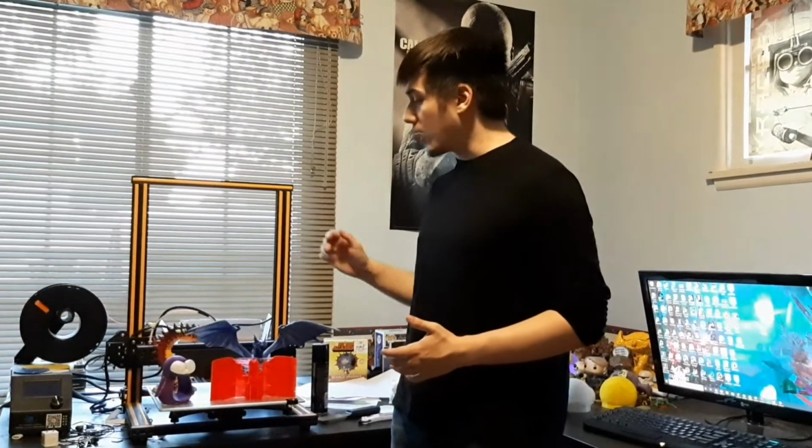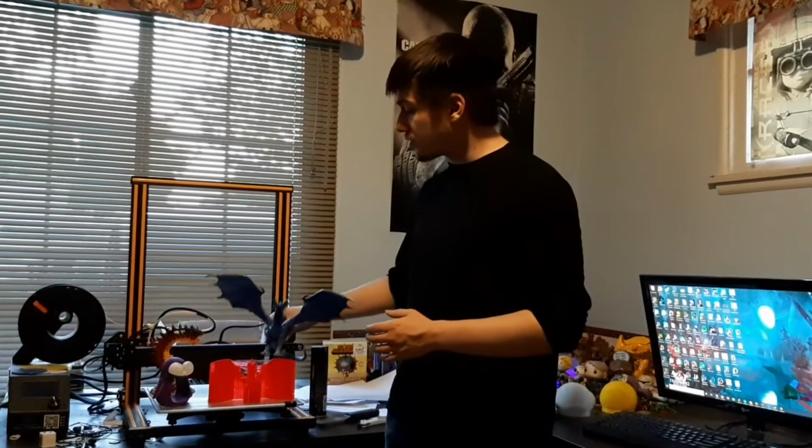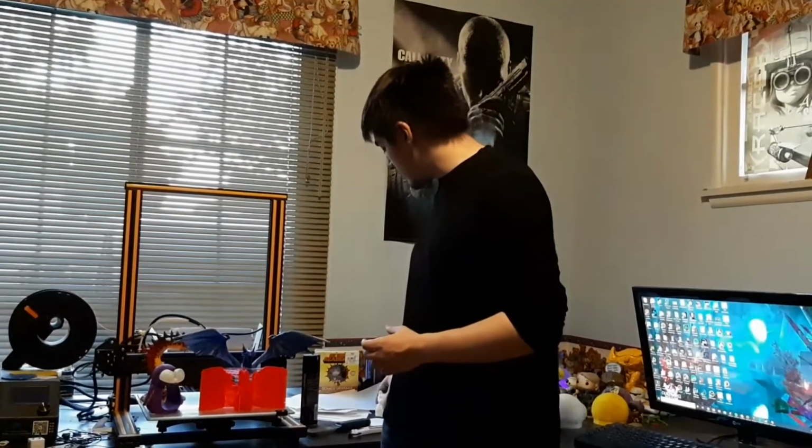Next up is patience. A print can take a very long time depending on how big you want it. For instance, this took about a week, while a smaller one like this cat may have taken a few hours. It all depends on patience. Just leave it in a spot that won't be disturbed and come back to it when it's done.